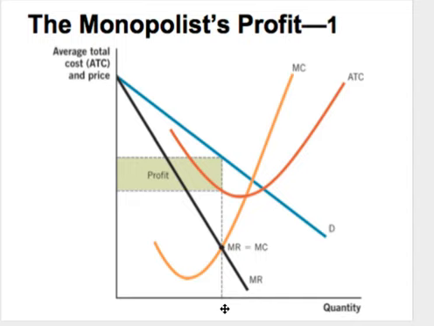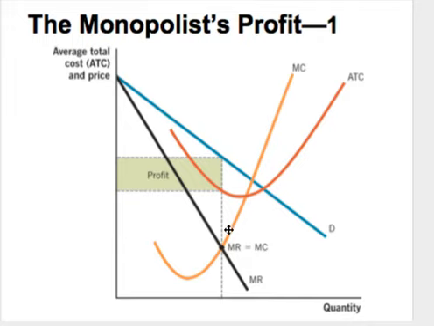Now, this does not necessarily guarantee that a monopolist will earn positive profits. As you saw earlier, when we were considering a competitive market, we know in the short run that firms could take losses. And this could be the case for monopolists as well, as you'll see in the next slide. If the average total cost curve were to sit above the demand curve at the optimal quantity, then potentially the monopolist could be taking a loss instead.